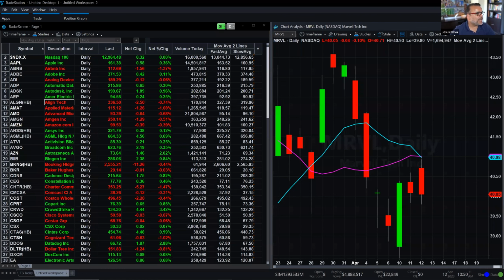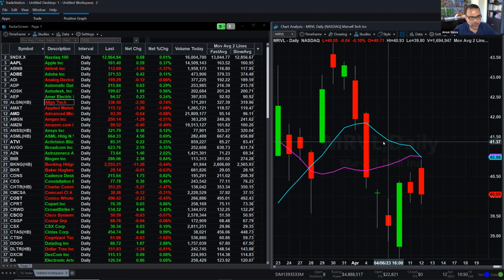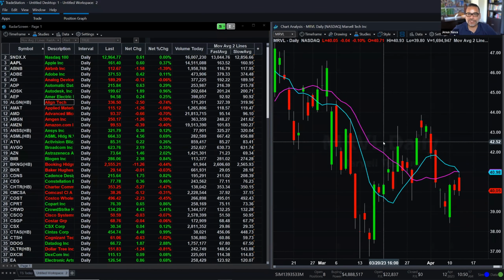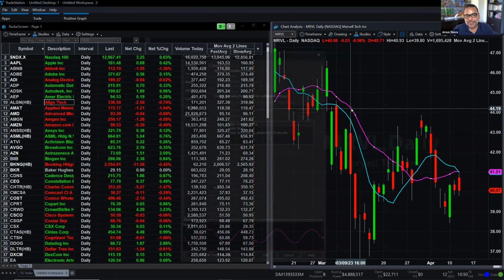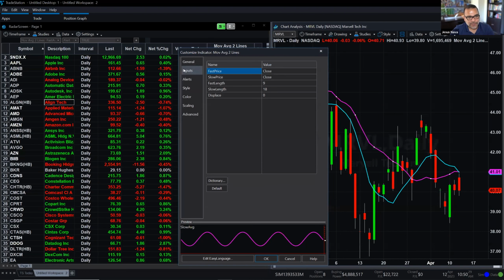Stephen, can you explain again what the moving averages mean on different time charts? Yes, when you use moving averages, and not only moving averages, this applies to any technical indicator you use on charting. For example, here I'm looking at Marvel and I'm looking at a daily chart. When I customize the indicator and I look at the parameters here in the inputs, I see a 9 and an 18. So don't be confused about what that represents. The 9 and 18 is not days. It's actually the number of candles or number of bars being used in the calculation. So the fast is going to use the closing price of 9 bars, and the slow is going to use the closing prices of 18 bars.